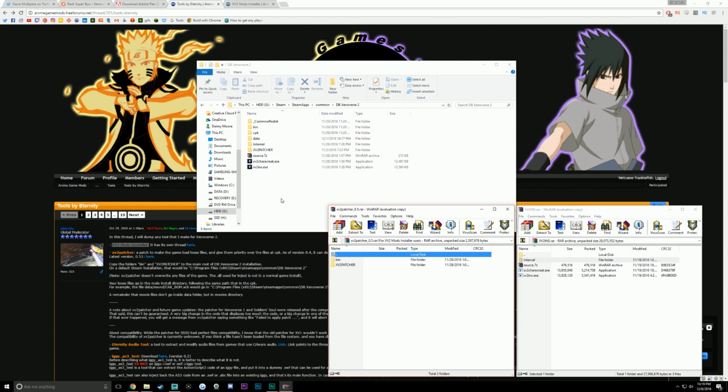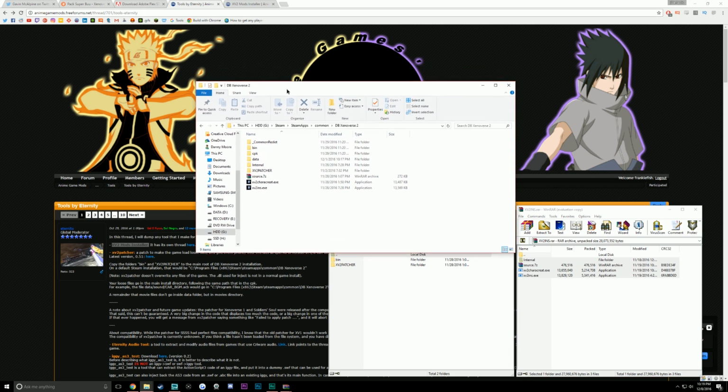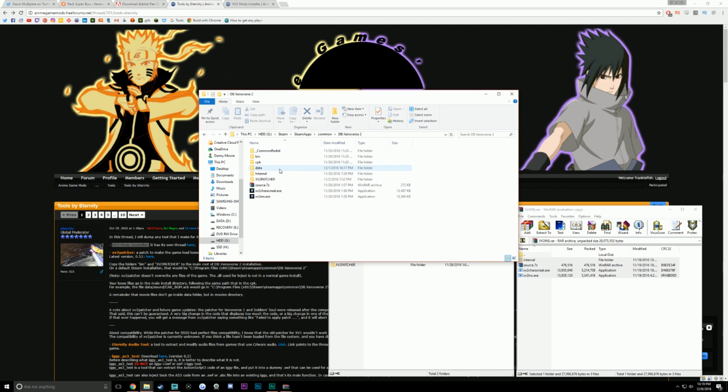If it asks you to replace some files, click yes, you want to do that. And then come over here, select all this stuff, click, drag it in. Again, if it asks you to replace anything, go ahead and click yes. And then all of that stuff is going to be installed. Now you have everything installed and you're ready to go. You're also going, well, no, I guess with the patcher, you don't have to do that. So ignore what I just said.